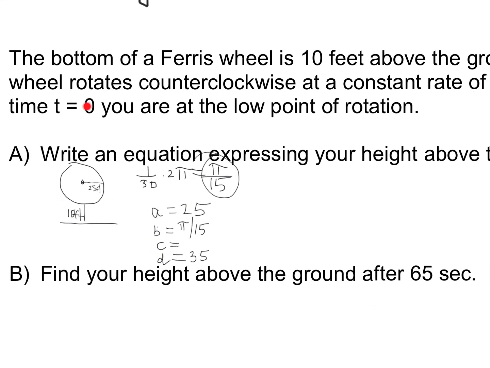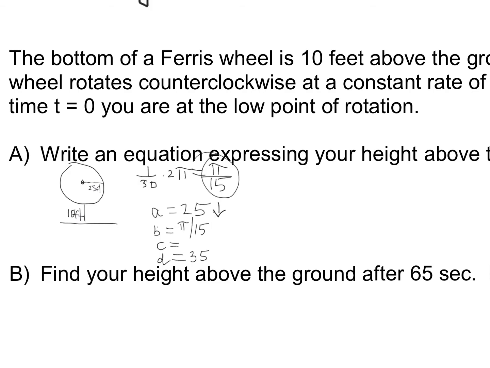And then right here it says t is 0, you're starting at the low point. So if we're starting here, that means if I drew my wave, we're starting at that low point of the wave. And if we're starting at the low point of the wave, 1, it would be a cosine, and 2, that would make our a value negative. So the way I have my students do it is I put a down arrow.